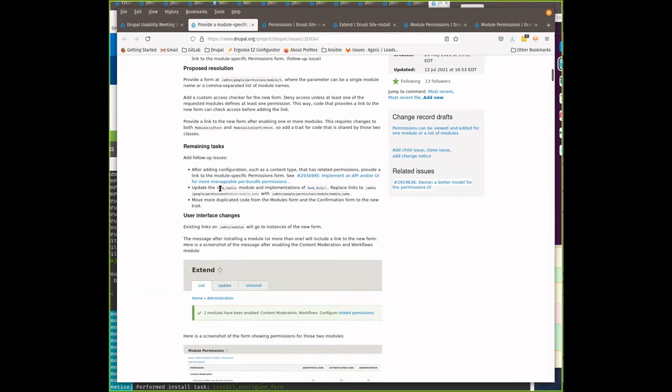The help topics module, which is still experimental, and the existing hook help has a bunch of links to the existing page where they're using the appropriate anchor on the main permissions page. And I suggested updating those as a follow-up issue. And then there's something technical about code cleanup. So there are already a few follow-up issues.